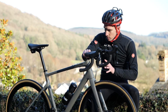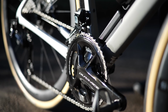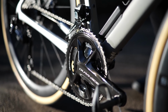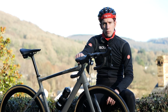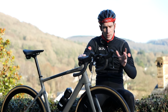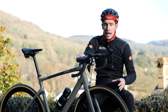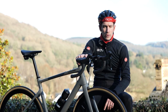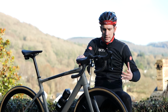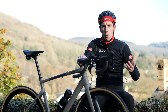Now, as you can see, the model I'm riding is the top of the range Dura-Ace Di2 equipped bike, with chain set as well, if you remember, but there are a whole range of models at lower price points too with other group sets. Prices start at $2,400 or £2,400 for the basic model, which actually doesn't come with any of the SmartSense equipment, although it could be fitted afterwards very easily. In Europe, the basic model still comes with the SmartSense lights, and that retails at €3,499. And as I said, there are various models with different aspects of SmartSense, some or all of it.